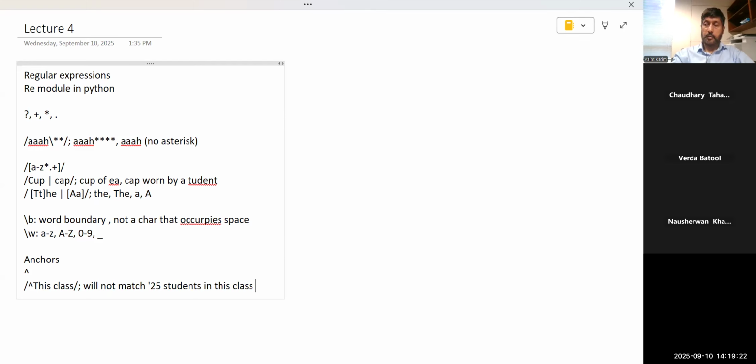It will not match this because this class is not the start of this sentence. इसको मैं lower case कर देता हूँ, ठीक है? So when you have a caret, it will try to match whatever occurs at the start of a sentence.